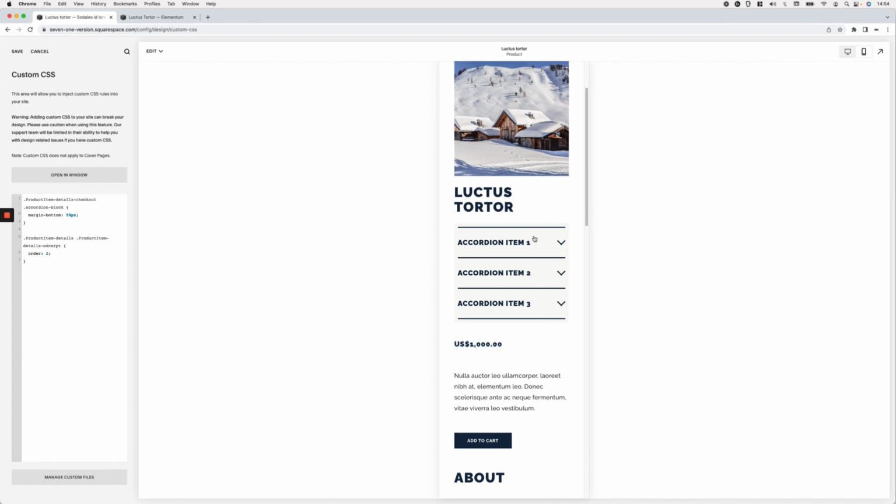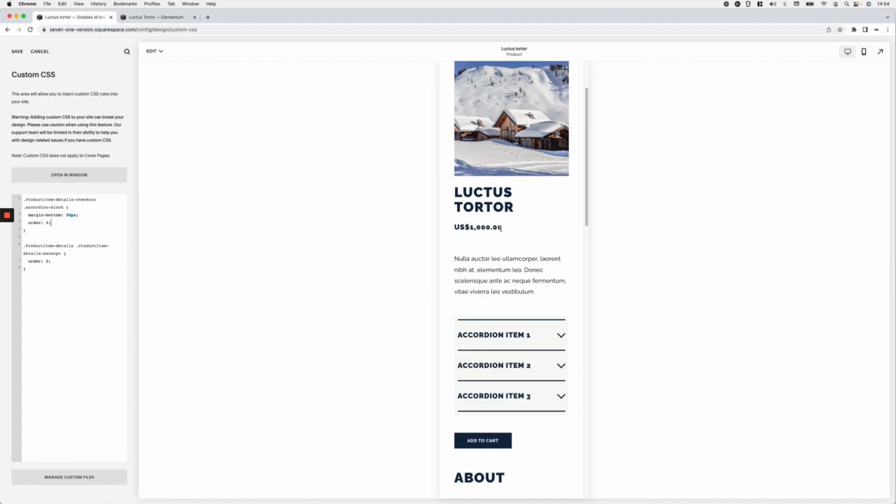Then I'm going to target the accordion block. But again, I don't want to target the accordion block that is across the entire site. I want to target this particular one that is sitting within the detail area of the product pages. So I already have that selector up here. I'm already targeting that type of accordion block in here. So it's just a matter of adding the order property to that same snippet and then setting this to 3. So now you can see how we have the order 1 element up here, the excerpt, which now has an order of 2, and then my accordion block, which has an order of 3.